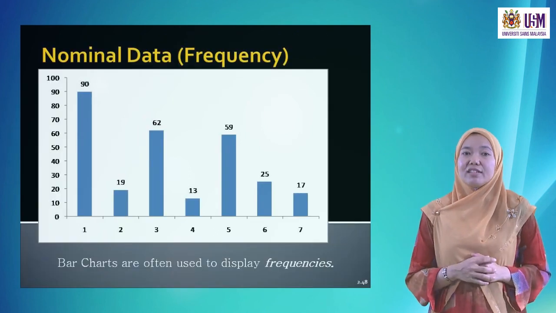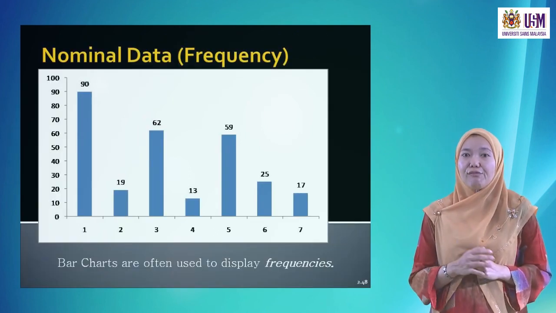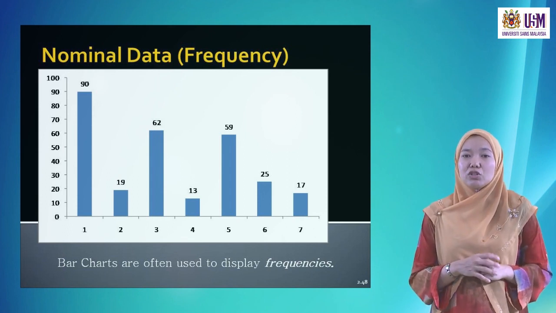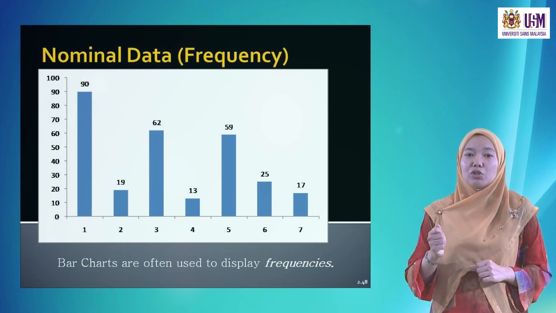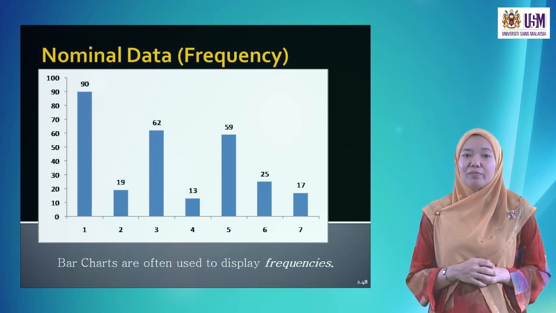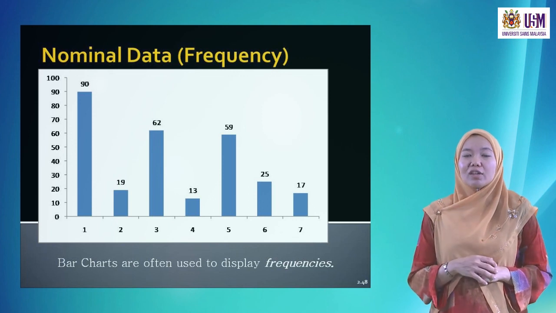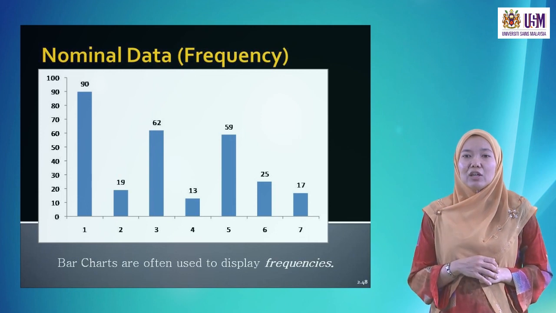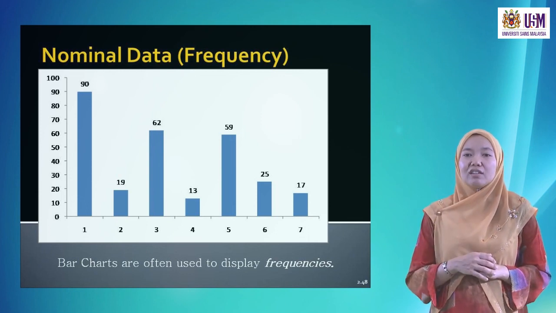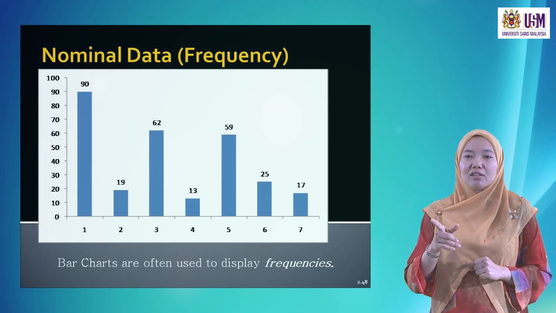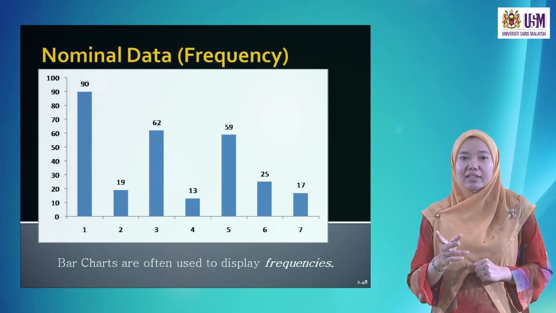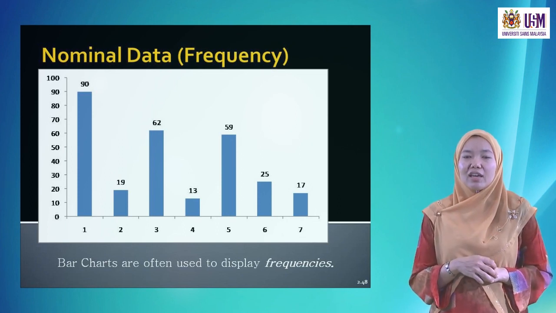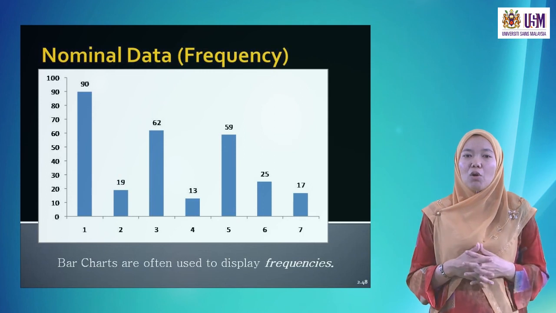We are still discussing nominal data. We are still discussing relative frequency just now. The same information about the different types of beer that is shown earlier in terms of bar chart, you can show it now in terms of a pie chart. So you have one pie, think of a pizza here, we have the different slices in different colors. So you need to assign a legend, in this case, number one refers to the first brand of beer, 31% relative frequency, and then you have all the other six brands, which fill in the whole pie chart.